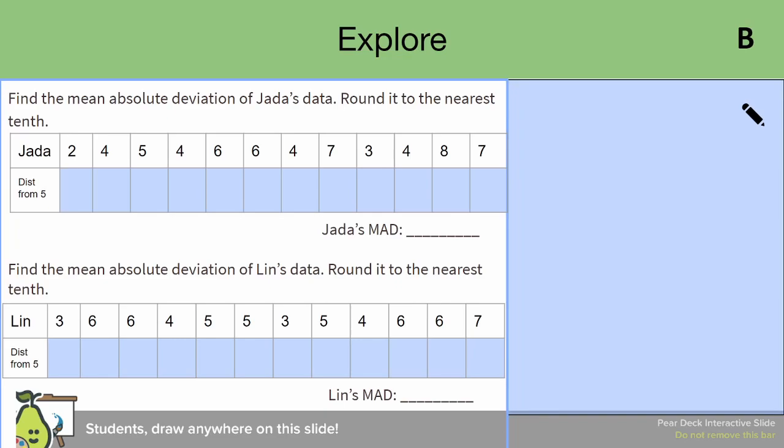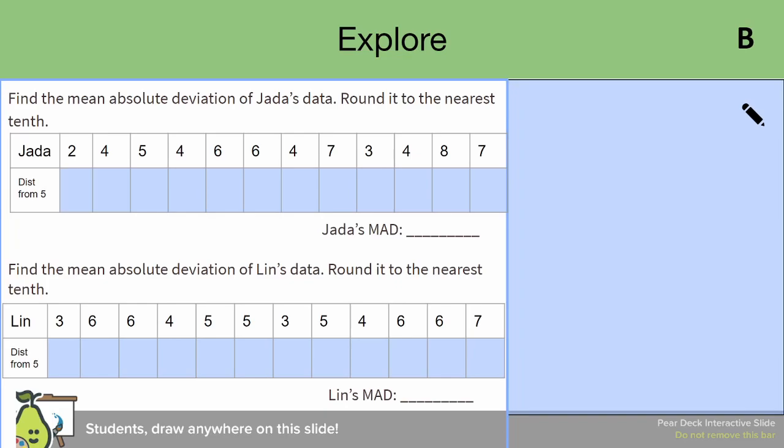All right, welcome back. If you said in order for you to calculate the distance from 5, we need to do some subtracting, then you are correct. Specifically, we need to take Jada's values in her table and subtract them from the number 5. In the event that 5 is greater than her data, we will put 5 first. And if 5 is less than her data, we will put 5 second. So with that said, let's get into more details as to what we are talking about here. So please pause this video and do your subtracting.